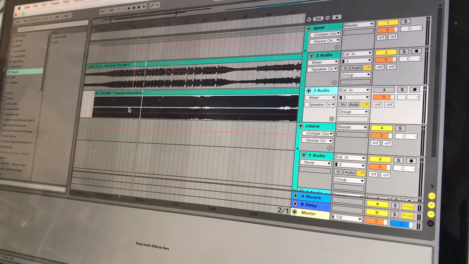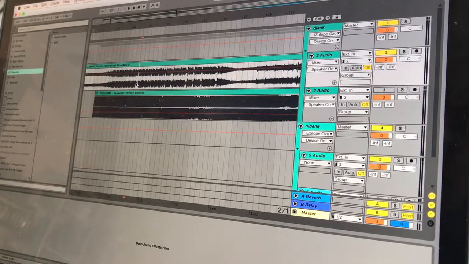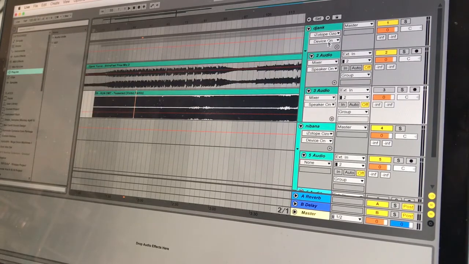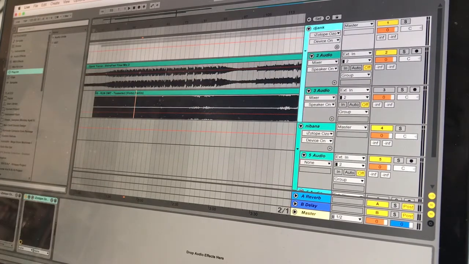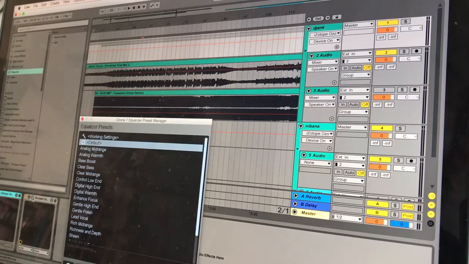In this track right here, by the way, notice that I have both of these tracks. This is my reference track. This is my Jank Yucca track. My reference track is in the same group as my mastering chain. I always put mastering chains in a group instead of the master channel or a track. What I'm gonna do is go to my mastering chain and turn off my compression and all my mastering and turn on this other guy I got here.